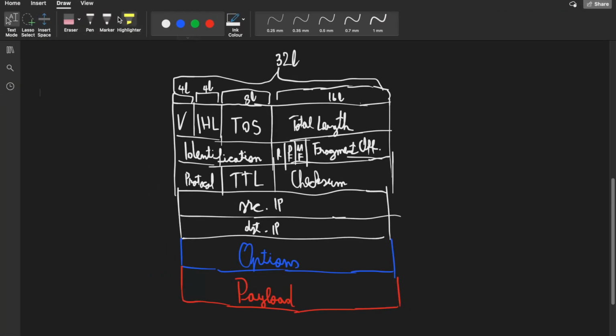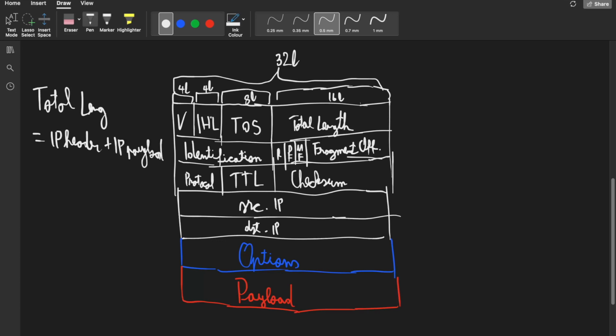Total length represents the total length of the IP packet. So total length is IP header plus IP payload.